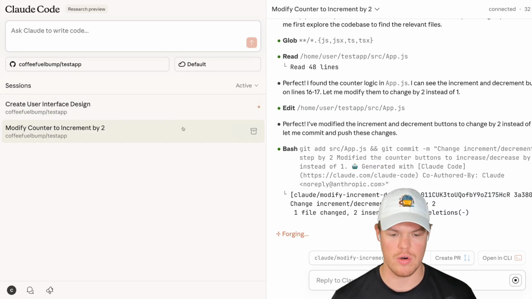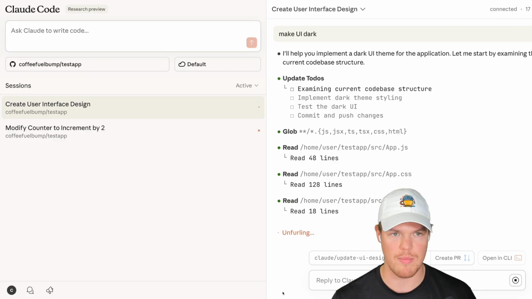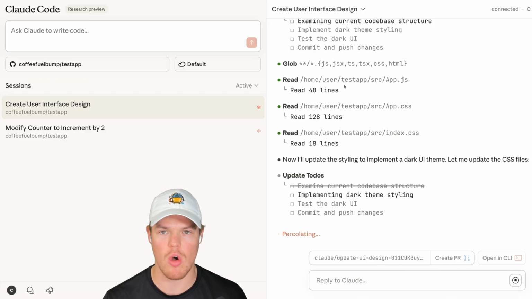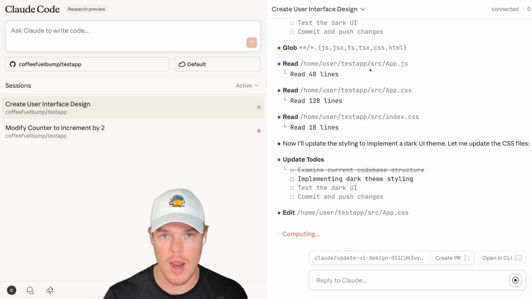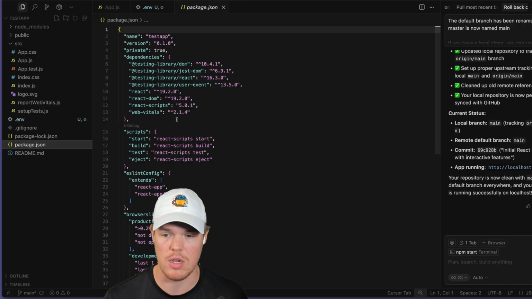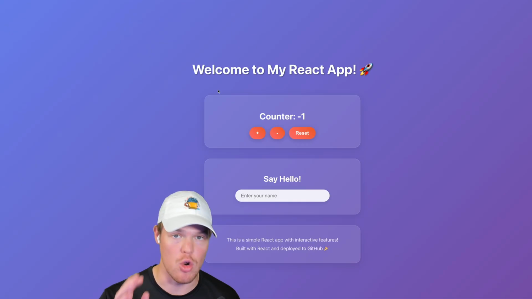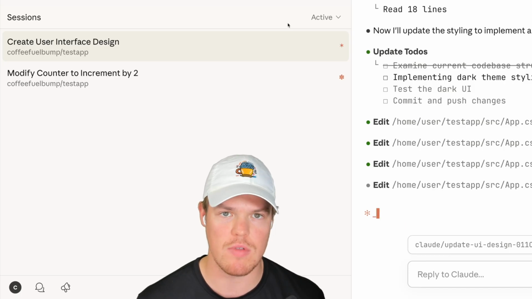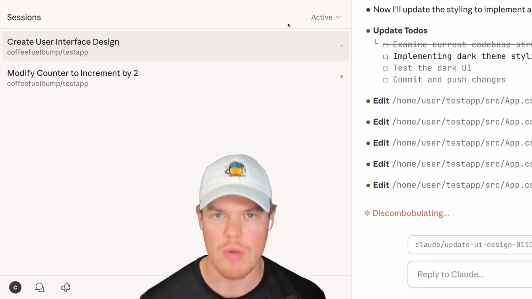Essentially what's going on here is we are creating two separate sandbox environments. What I mean by sandbox environment is it's installing all the relevant dependencies required to run your application. And when I say dependencies, I'm referring to your package.json here, everything that's required to actually run and render your application. It's creating a little bubble for it to run it in just for safety reasons and so that it doesn't get a little crazy, and it can run this in a cloud environment.